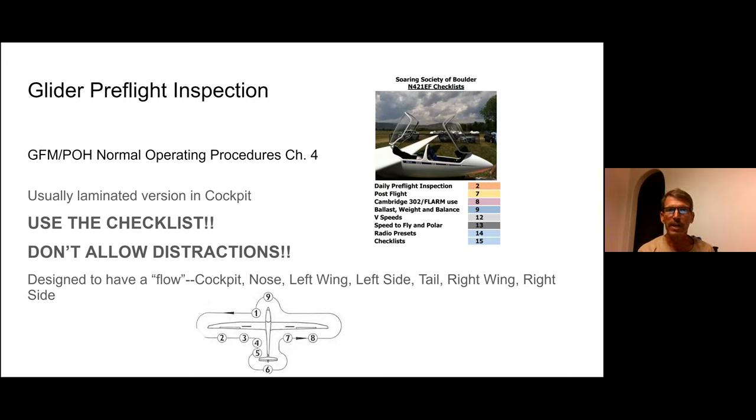Gap tape is the simple electrical looking tape, and we don't want to have that start peeling off. It's a good thing to check on the pre-flight, but on the post-flight also check it and see if it's coming off and replace it. It's not hard. That's just what seals the gaps, mostly the wings to the fuselage and winglets, and sometimes between the vertical and the horizontal tail. There's going to be gaps that we want to tape up to make it more aerodynamic. And we don't want that tape streaming off in the air. If nothing else, it makes an annoying howl.